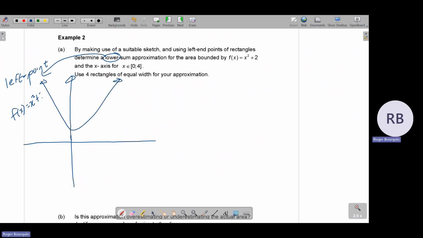Right, okay, right. F of x is x squared plus 2. So now we're going to have 4 rectangles, but be careful. The rectangles are going to be left approximations. So your first rectangle would be there. Your next rectangle would be there. Your next rectangle would be there. And your next rectangle would be there. So it's where the curve hits it on its left boundary. So there, and there are your points of intersection with the curve.